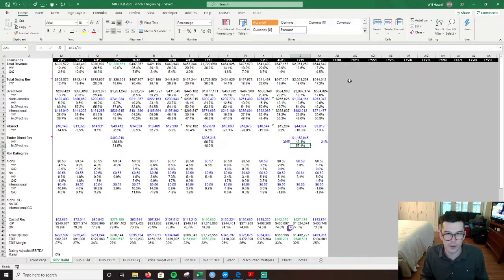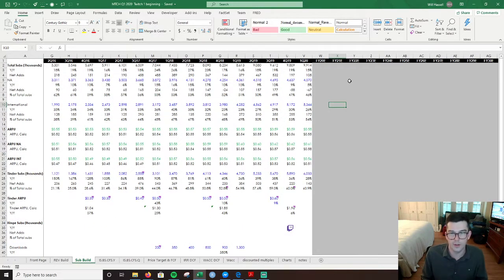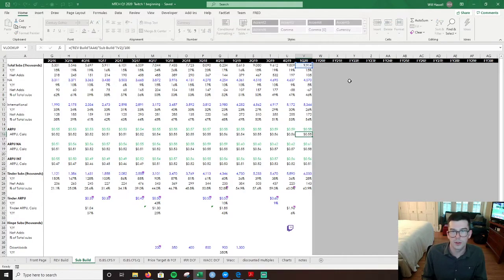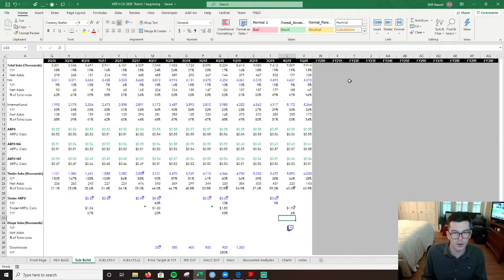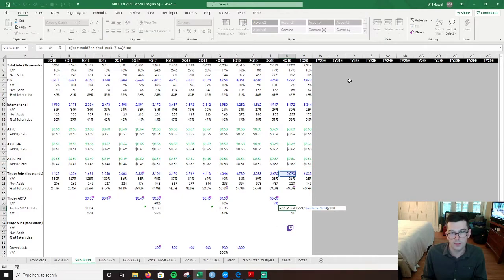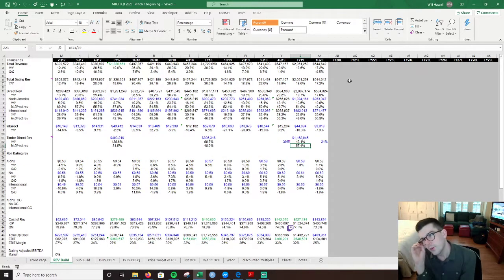I don't think I'm going to directly model out Tinder revenue, although I'm not sure, only because I have a couple years of what percentage of it is. I could grow it out a little bit more. It's just if I want to do a blended ARPU approach, like you see over here. This is just general ARPU. This is all the direct ARPUs, and then I have one year of Tinder ARPU. So I'm struggling with which way to go about it.